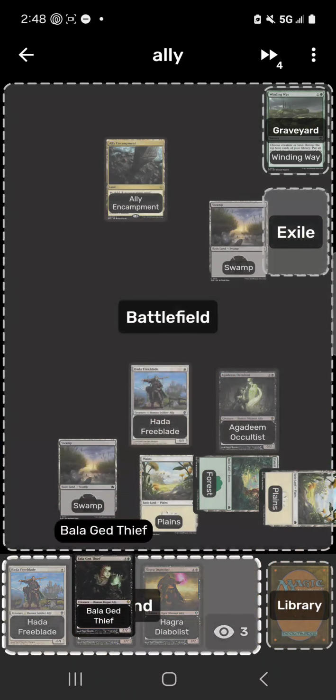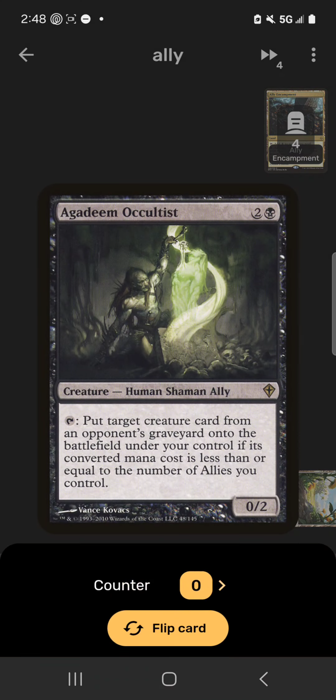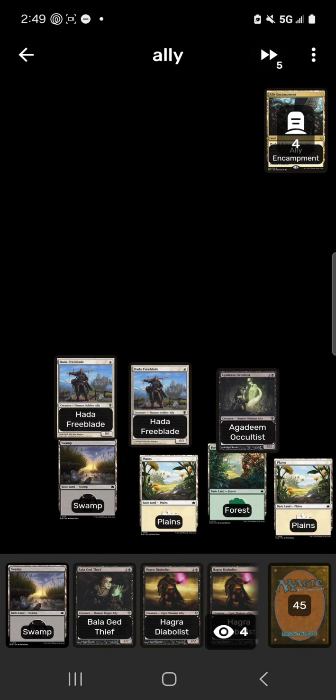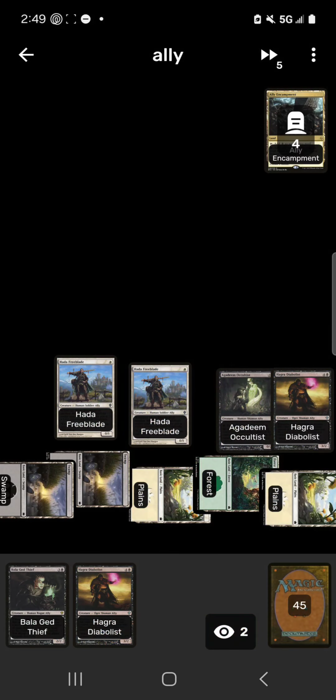So we're going to put Freeblade and Thief to hand. The rest go into our graveyard. We'll play Freeblade, which will put a +1/+1 counter on our other Freeblade. And then we could tap Agadeem Occultist to put a creature card from an opponent's graveyard onto the battlefield under our control, if it has mana value 3 or less. We could just steal something. Swamp, Hagar Diabolist. When it enters, our opponent is going to lose 4, and whenever another ally enters, we'll just keep burning them out. Steal another thing maybe.